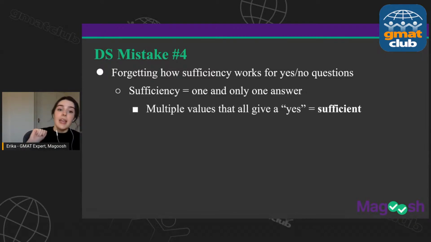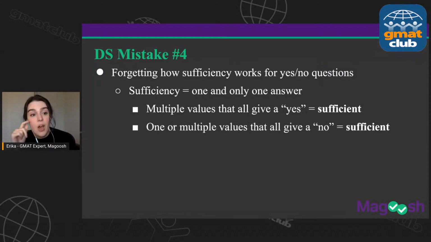So, if we have a problem, and in that problem multiple values can work, but they literally all give a yes, maybe x can be 5, but it can also be 6, but it can also be 7, but it can also be 8. If that gives a yes answer to the question, it is sufficient, despite it being multiple values, because the answer is yes, only one. So multiple values doesn't matter as long as it gives the same yes/no answer.